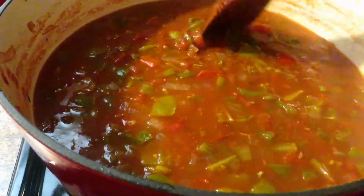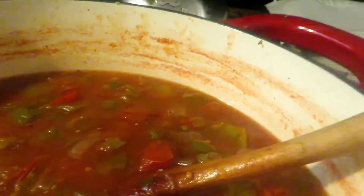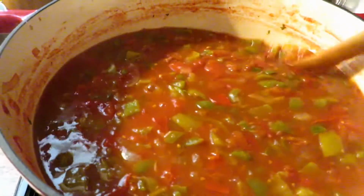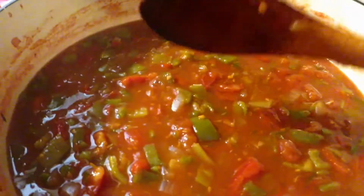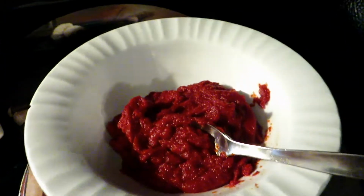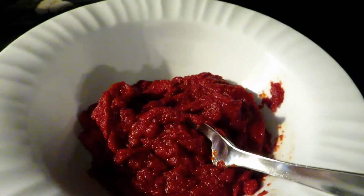It's cooked down a lot and gotten a lot thicker. You can tell it's cooked down by looking at the line on the side of my pot where it was. Oh, you can't see. You're fogging up again. Clean you off. See where the line is and where it is now? That tells you it's reduced a lot. Now we're ready to add our next secret ingredient, which is, ta-da! It is 6 ounces of organic tomato paste.